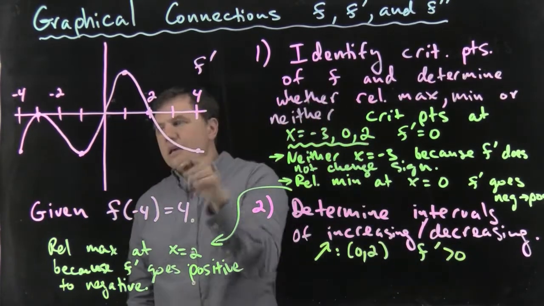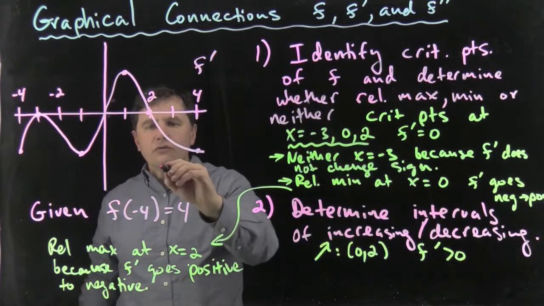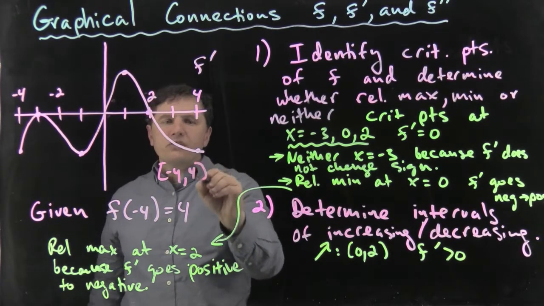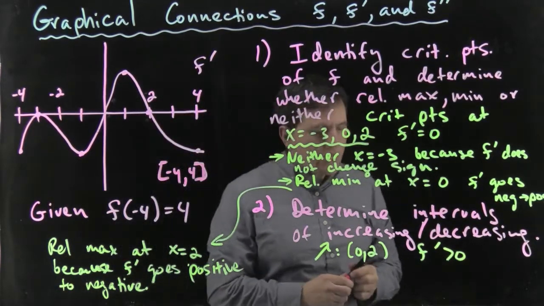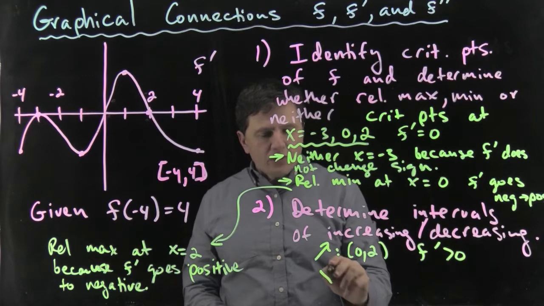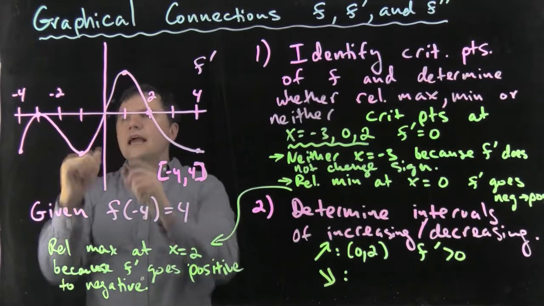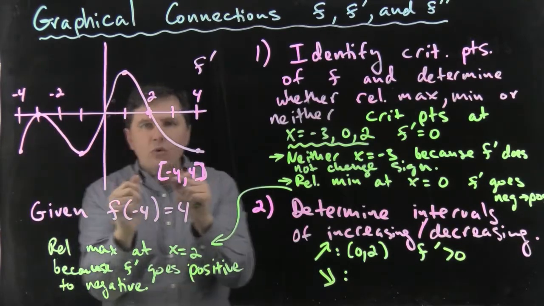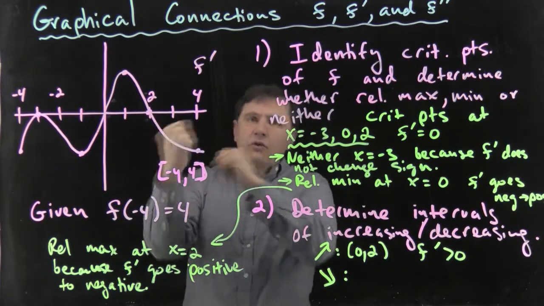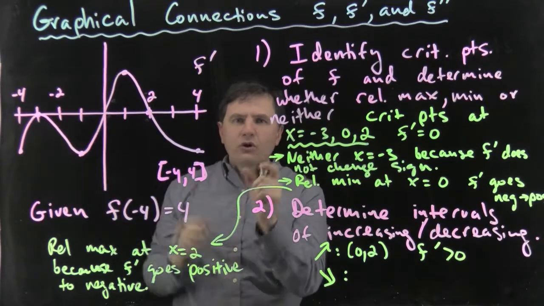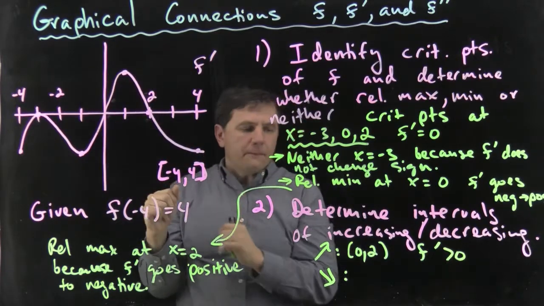Oh, another thing I should have mentioned is typically these things will be defined on an interval. So this is f prime on this closed interval, -4 to 4. So it doesn't continue on or anything like this. So as we do these intervals, we want to stop at these endpoints, and that's pretty typical. And then finally, this thing will be decreasing. Now here's the thing. Notice at this point, it's going from negative to negative. If we have an instantaneous point where it goes negative, 0, negative, or if it went positive, 0, positive, that point where it goes 0 instantaneously has to be included in the interval of decreasing, or conversely, in another case, increasing.